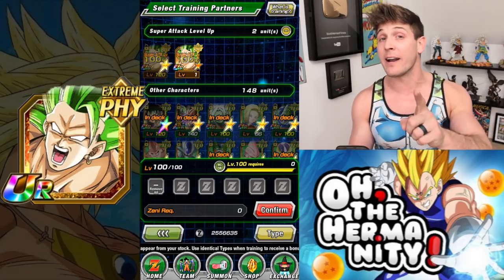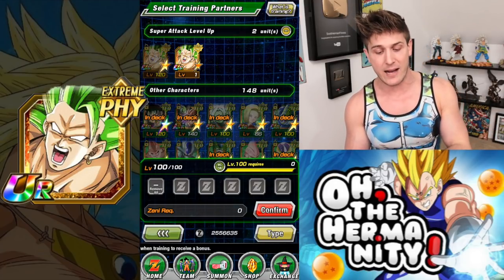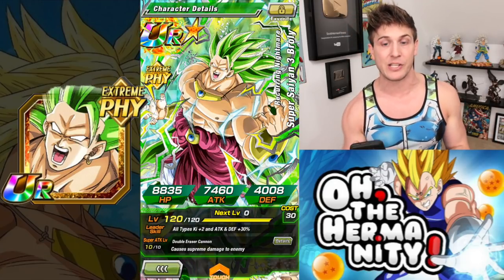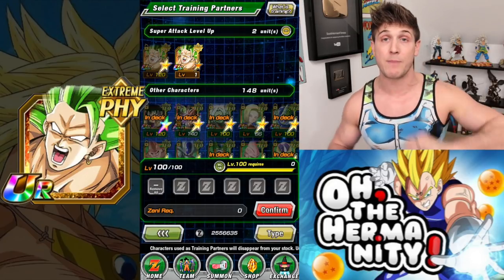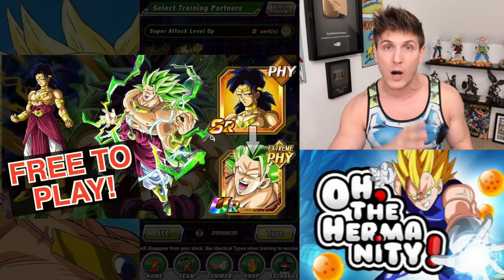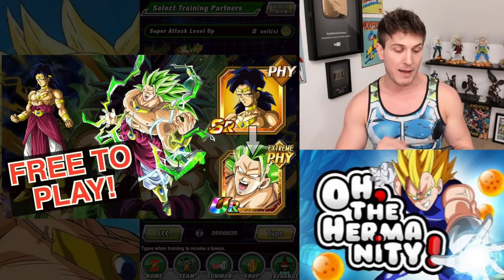Now you might be wondering, Scott, why didn't you use the one that you already have? Well, that's because I actually am keeping this unit. As you can see, his super attack level's at 10, and I also have all four of his paths open, and I made a video showing exactly how to do all of that. So if you want to see that video, I'll link to it down in my pinned comment below.